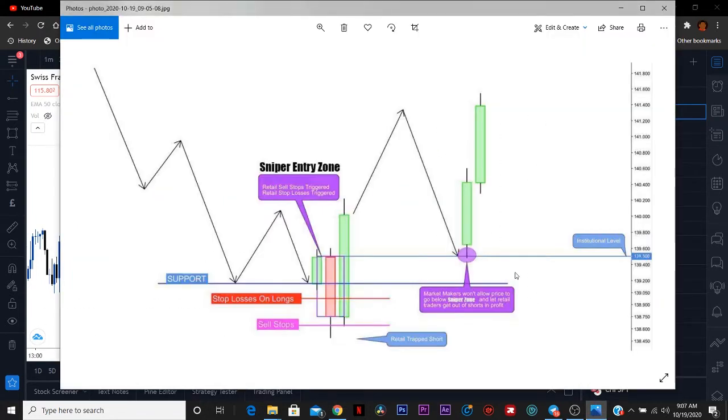The order block is the last down close candle before an up move or an impulsive move. It could be the last down close candle or last up close candle. So a down close candle right here would be a bullish scenario if you're going to the upside, and then it would be reverse for a bearish scenario. It would be the last up close candle. So this right here is the order block. This bearish candle right here is the order block.